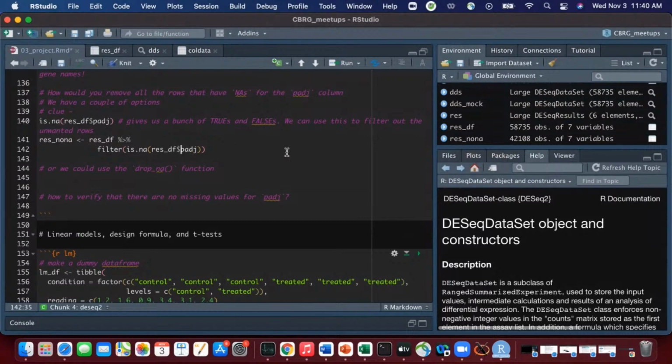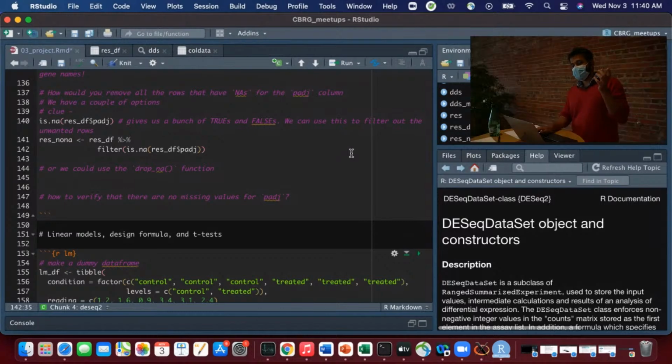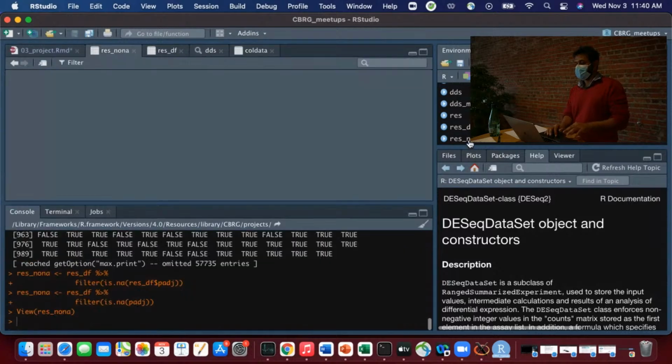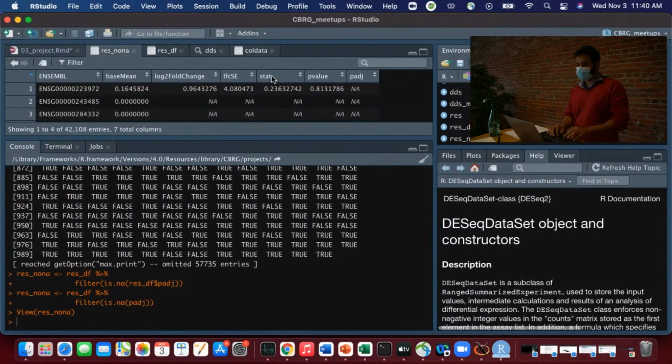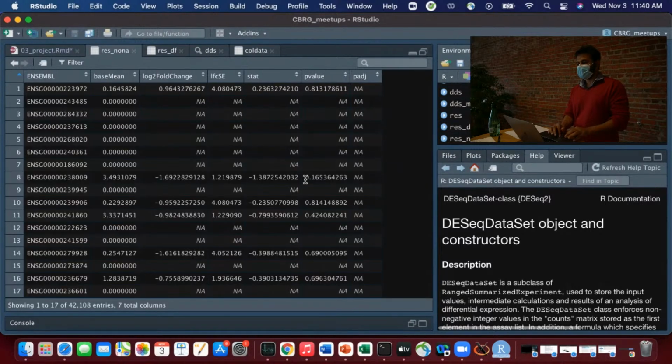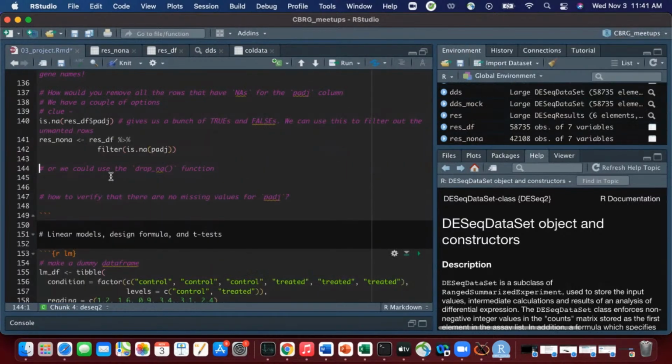So this thing here, and this is specific to dplyr functions, you don't actually need to specify where p-adjusted is coming from. You can just do it like this. I'm just going to do it the correct way. And now if you look at the resulting data frame, oh, I did the opposite. So I'm just getting all the ones that are missing, because that's what is.na does.